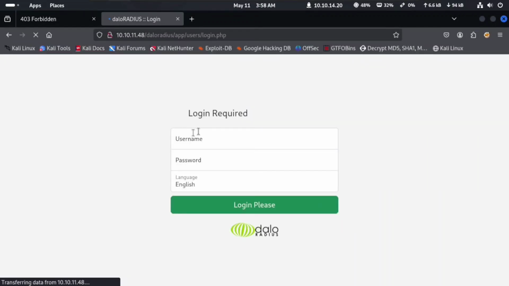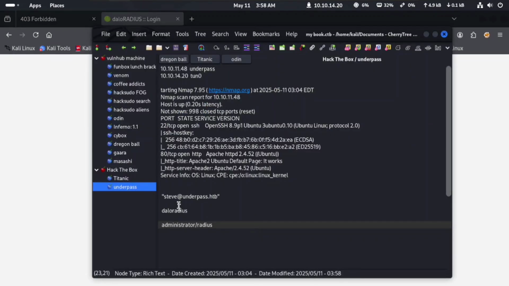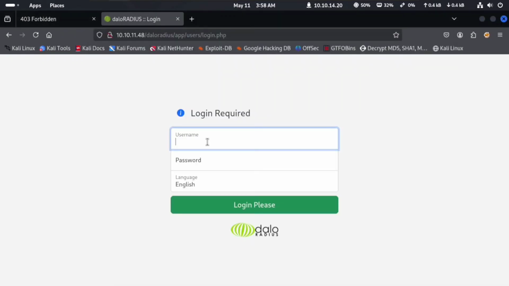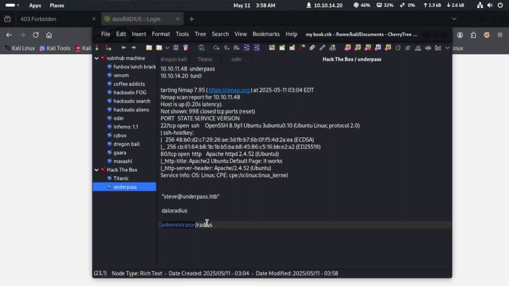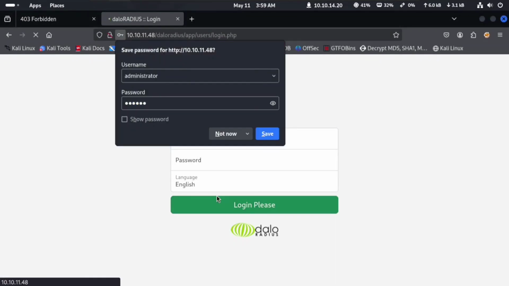Here is the login page with username, password and language. So let's log in with the default credentials and check if it works. The username is administrator and the password is radius. Copy this, paste it in the password field and log in. Let's check it out. Not now.